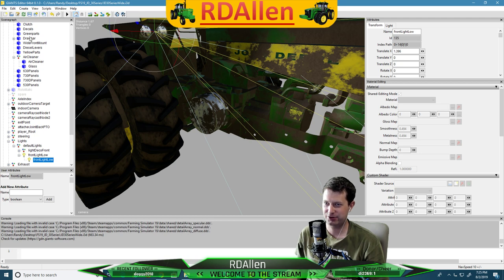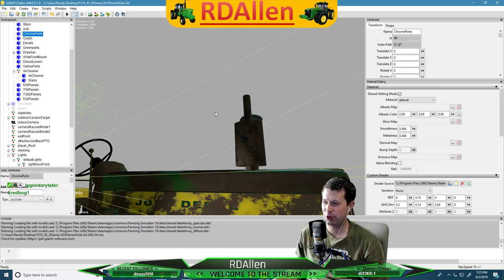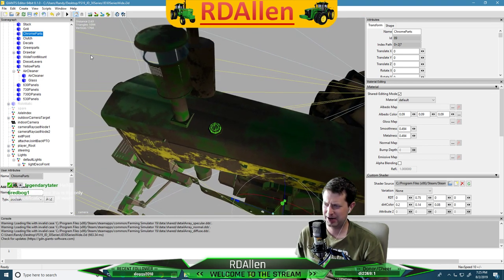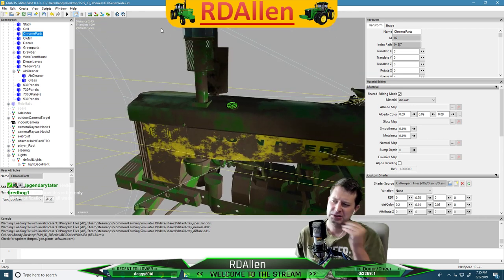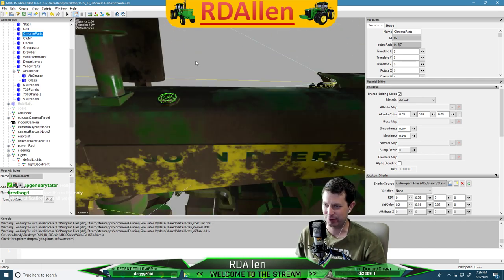Back to this chrome cap or chrome parts. The only chrome part I see is what I'm assuming... Actually, is that? Yeah, that should be the fuel, right? I'm pretty sure that's what that cap's for, right?